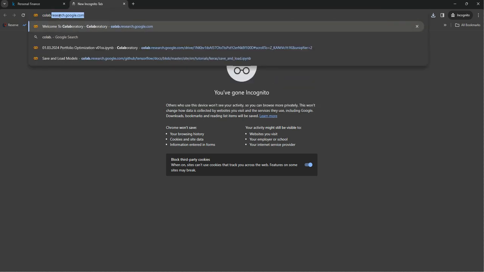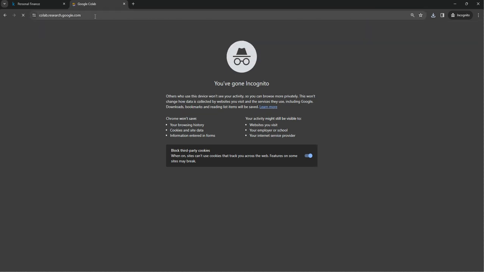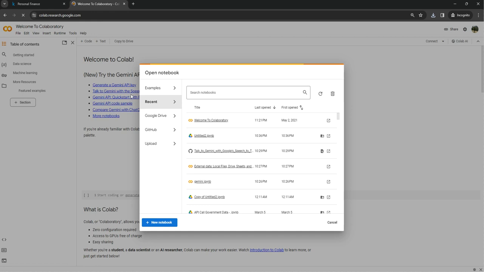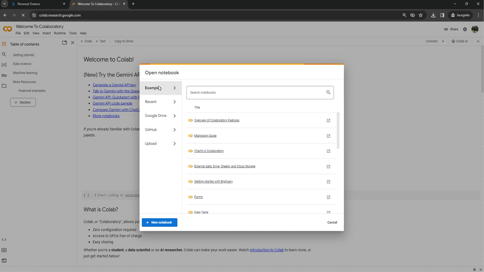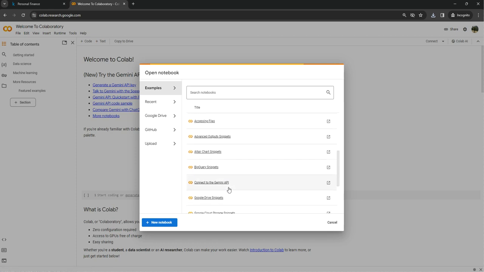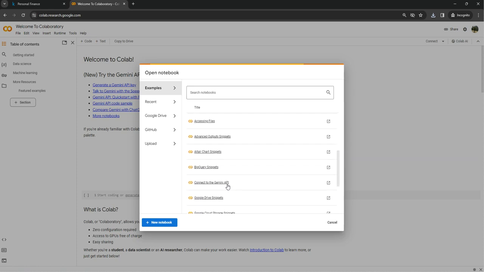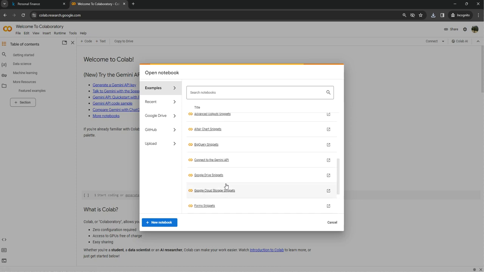So the link is colab.research.google.com. This is again how this page will open up. The interesting part is I'm going to give you a sneak peek into writing a few lines of code, but Google already provides you a wide plethora of templates, right? What's interesting to see over here, they have also provided you the code to even connect to their Gemini API, right?